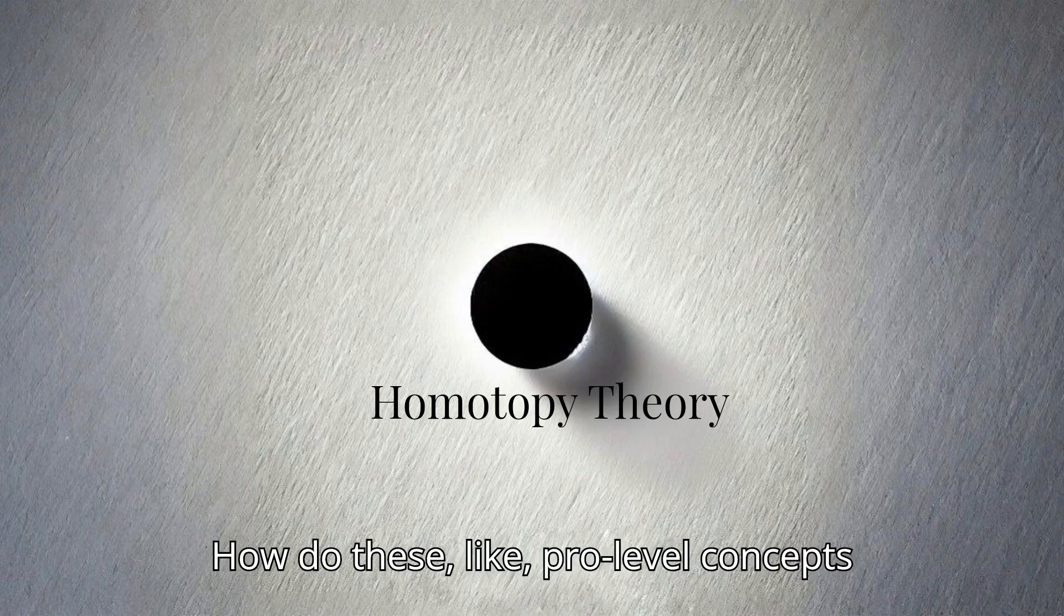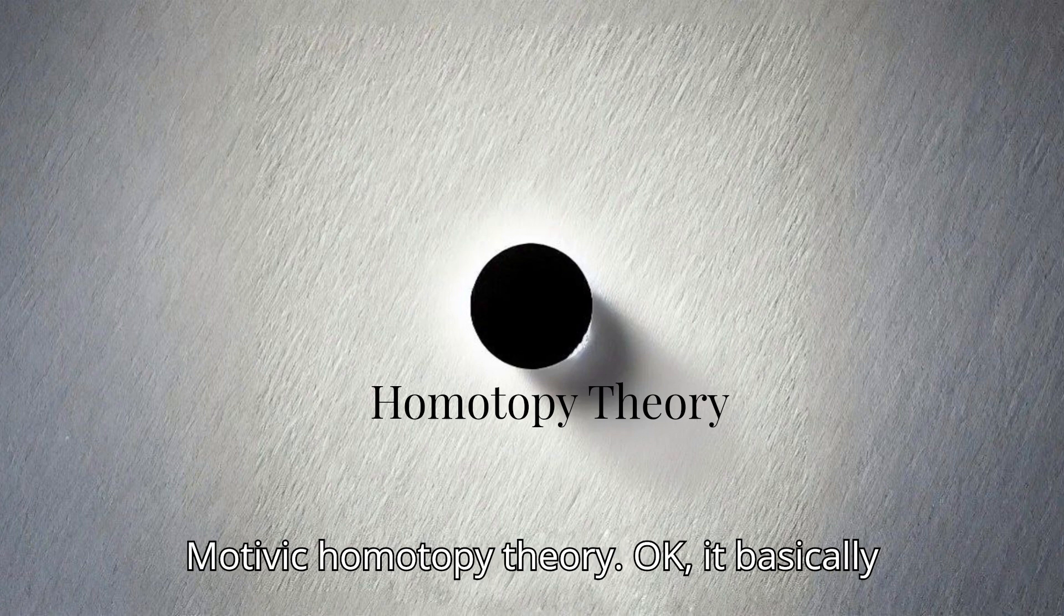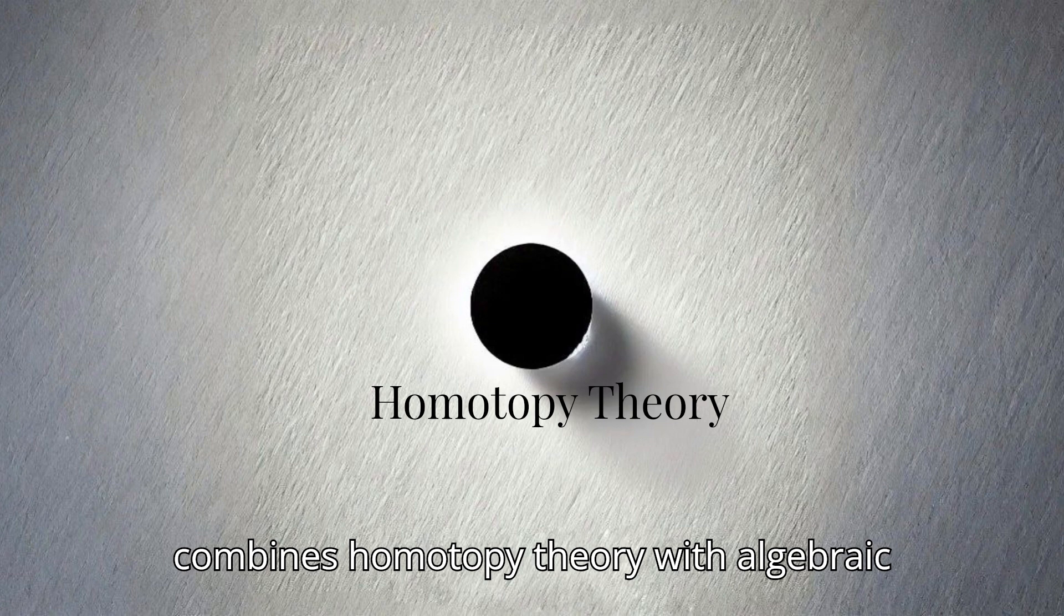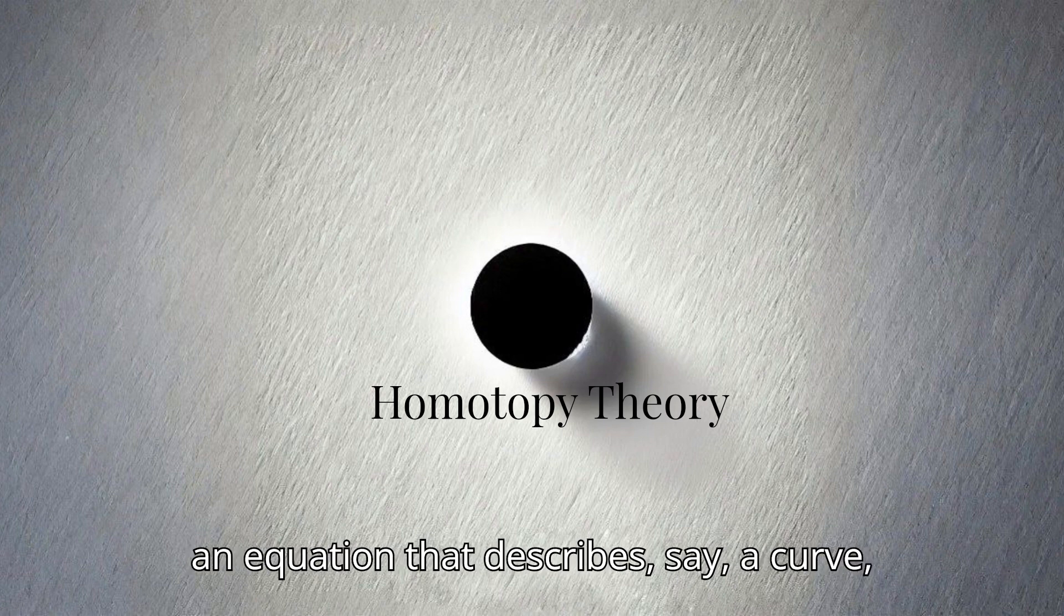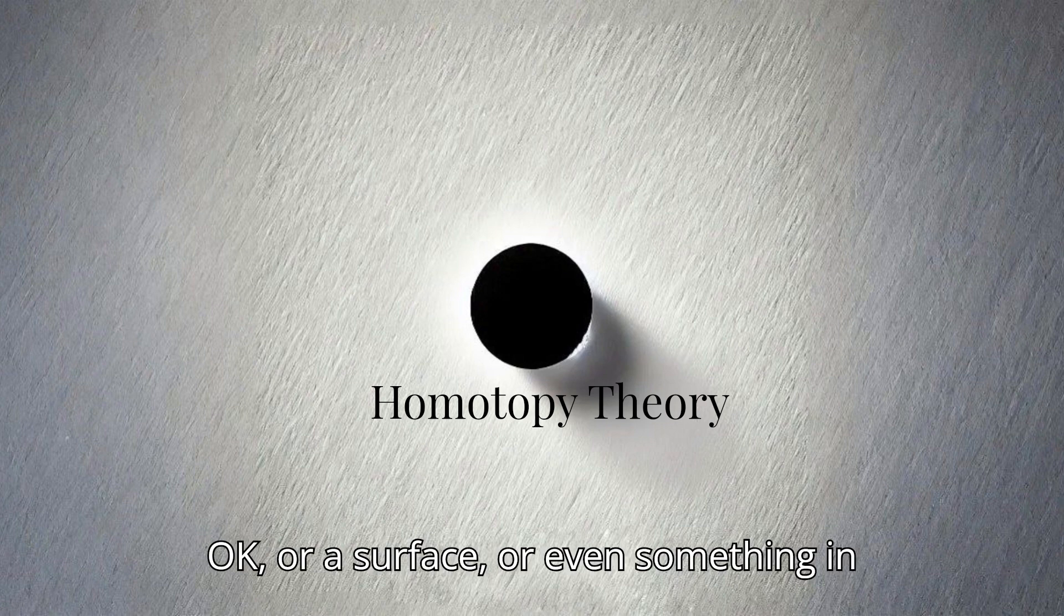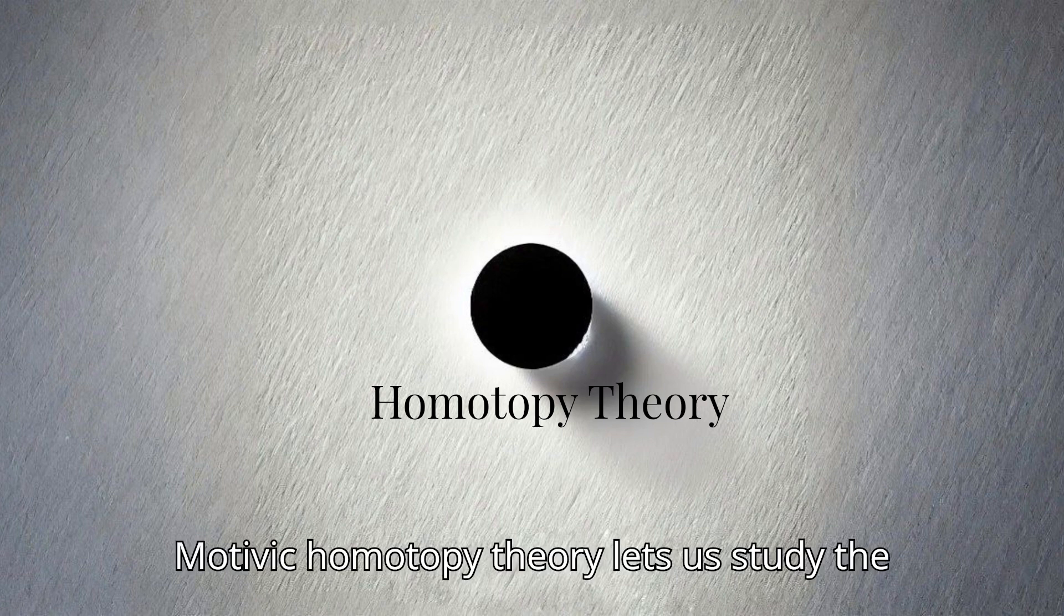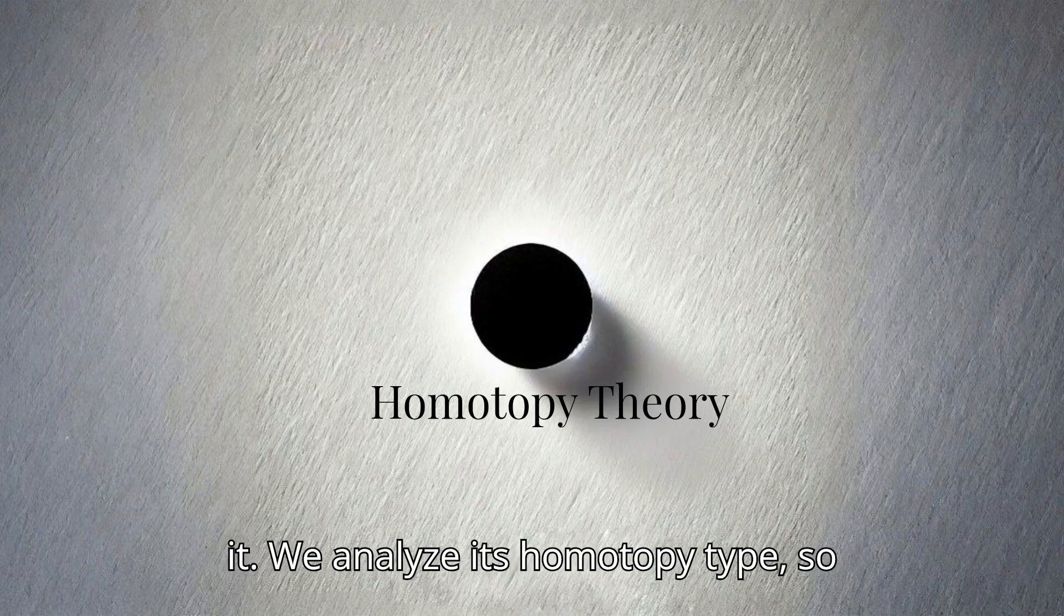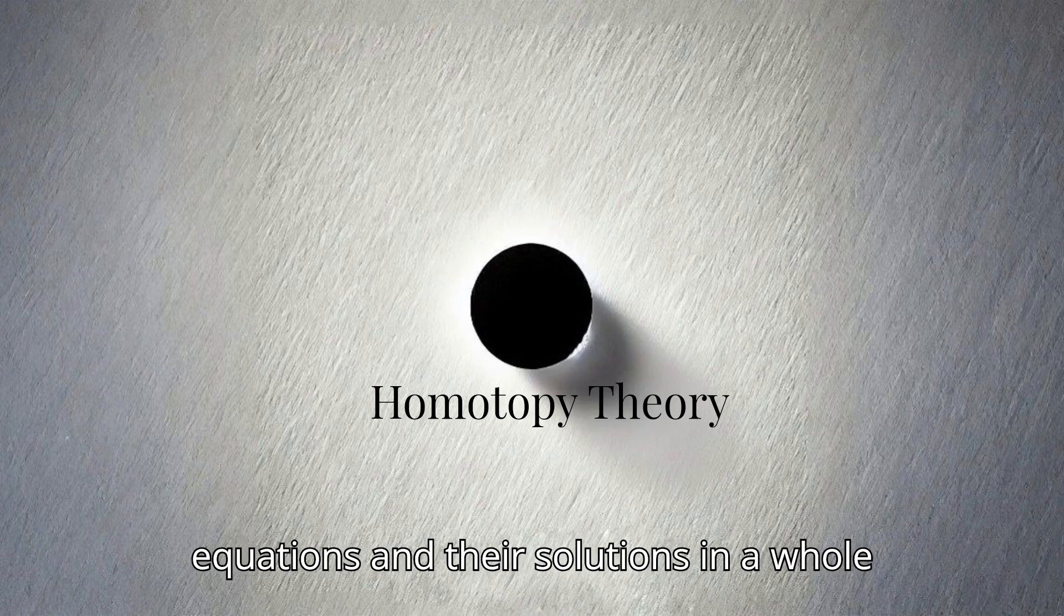I love it. But can you give me a real world example? How do these pro-level concepts actually get used? Okay, so there's this field called motivic homotopy theory. Motivic homotopy theory. Okay. It basically combines homotopy theory with algebraic geometry. So we're back to equations. We are. It's like we're using shape-shifting to understand the solutions to really complex equations. All right, break it down for me. Imagine you've got an equation that describes, say, a curve. Okay. Or a surface, or even something in five dimensions. Who knows? Right, things I can't even picture. Exactly. Motivic homotopy theory lets us study the shape of that thing even if we can't see it. We analyze its homotopy type. So we're using deformation and looping to explore the geometry hidden inside the equation. Exactly. It's like translating algebra into the language of shapes again. Exactly. And this allows us to understand those equations and their solutions in a whole new way.